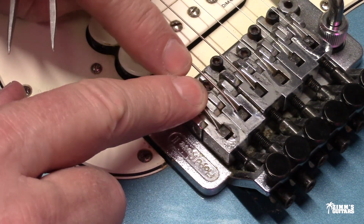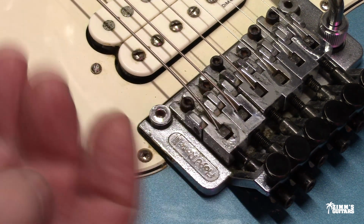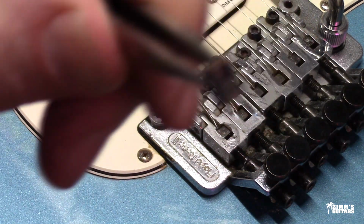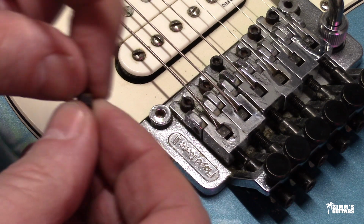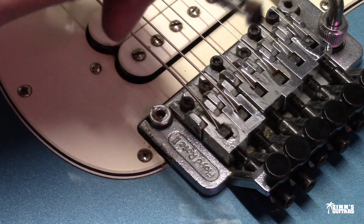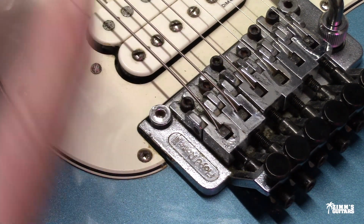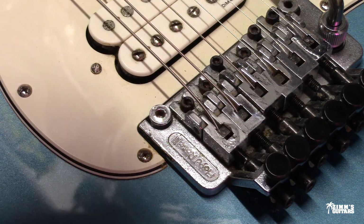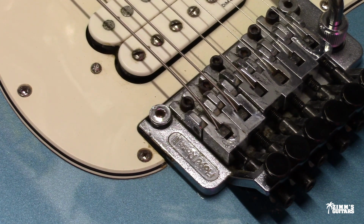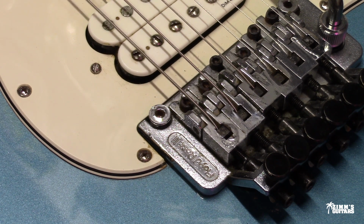Okay, so I was having a little problem with the low E string coming out of here when I tuned it up. Tried to stretch the string, the little part in there, and I kind of call it the brick. But that little part in there, I went ahead and changed one. And when you put them in there, sometimes it's tough to get the old ones out. But when you put them in there, do you see how it has this little hole, kind of indentation right there? That part goes down towards the bottom. And then this thing that you tighten up with your Allen wrench, the end of this sticks right into that little hole right there. So yeah, I went ahead and replaced that little piece right there. So now, hopefully, it won't come flying out of there when I tune this thing up.